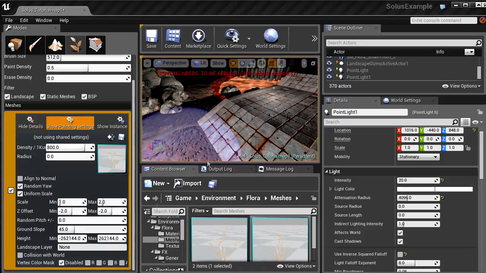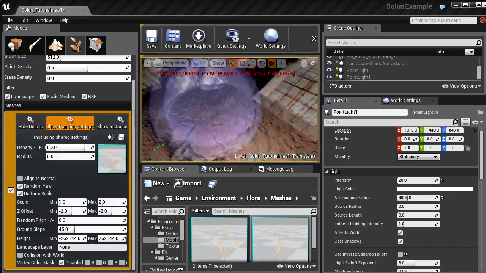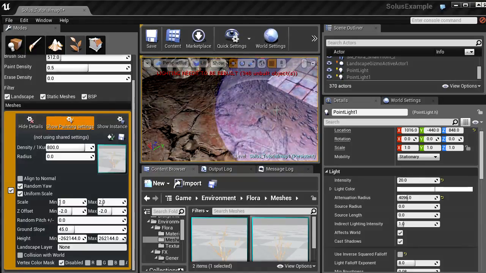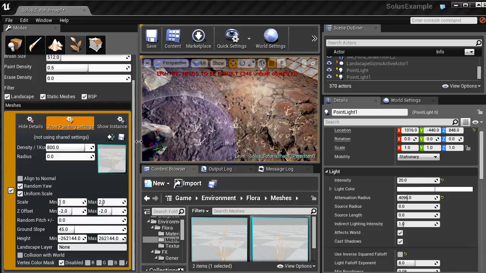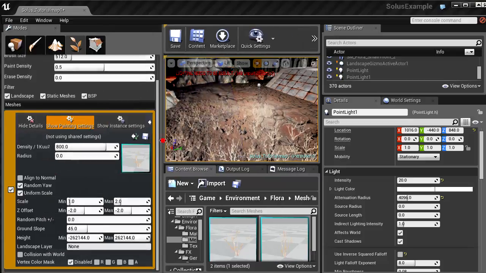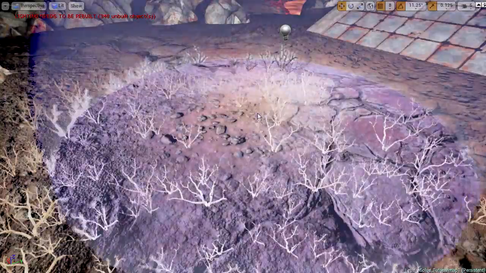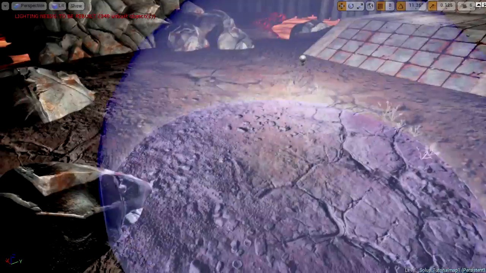You got ground slope and height, so you can actually do some kind of procedural painting where it automatically applies the foliage onto the landscape based on the slope and the height of the landscape. I'm not going to do that. You can also tie it to a landscape material, actually to a landscape layer, so it only shows up on those parts where you've painted rock for example, or sand or grass, etc. However, all of that is a bit too much for this introduction video, so I'm going to keep it simple. So just stick to these options and manually paint things around. And that's it.